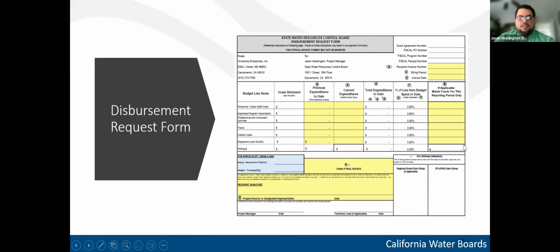And so here's an example of form number 1, the disbursement request form. Once you've executed your agreement with DFA, the disbursement analyst will send out some template forms for you to keep, and that will help you with your invoicing. So this will be included as one of those template forms. And all of the white space on the form will either be automatically updated or you won't need to fill that in. You just need to fill in the yellow spaces.